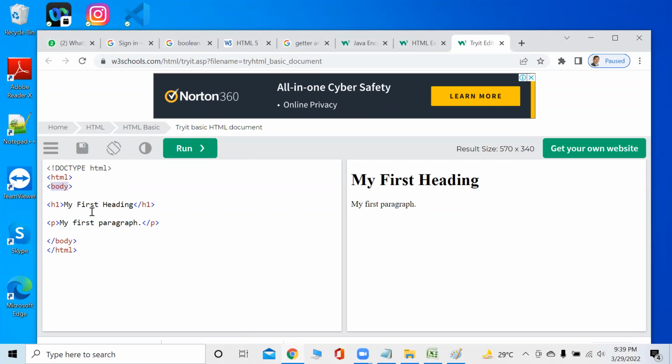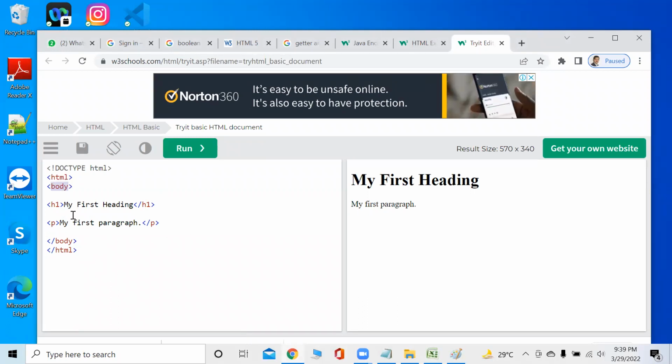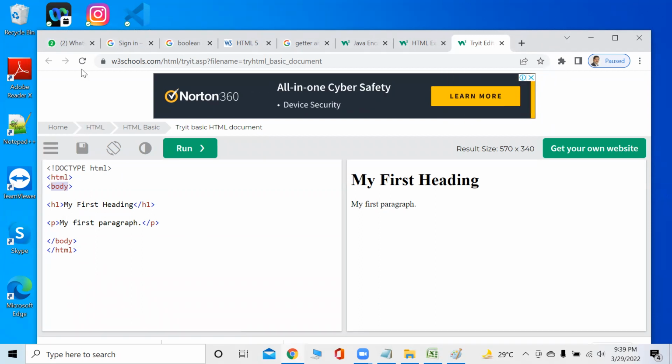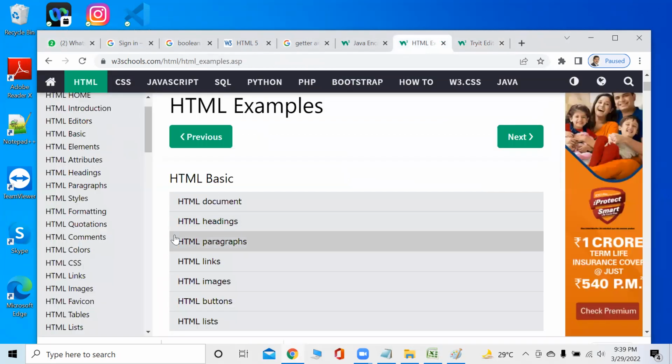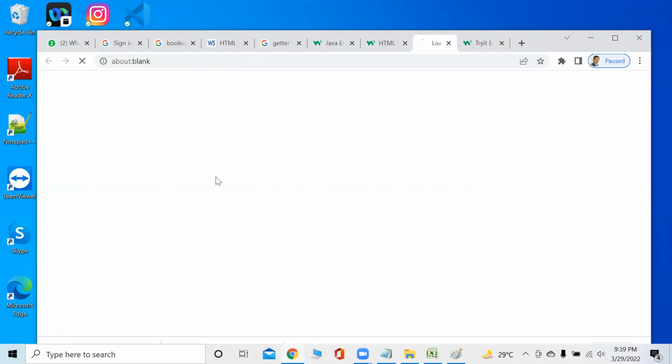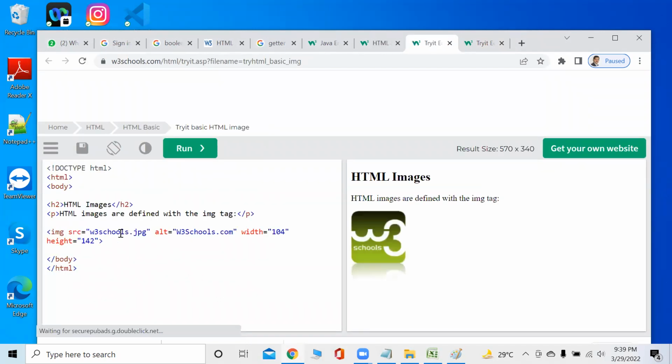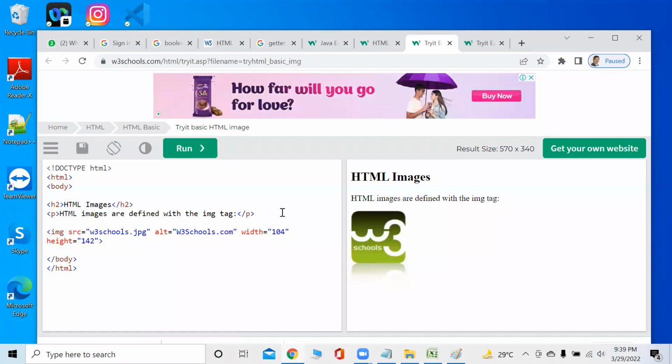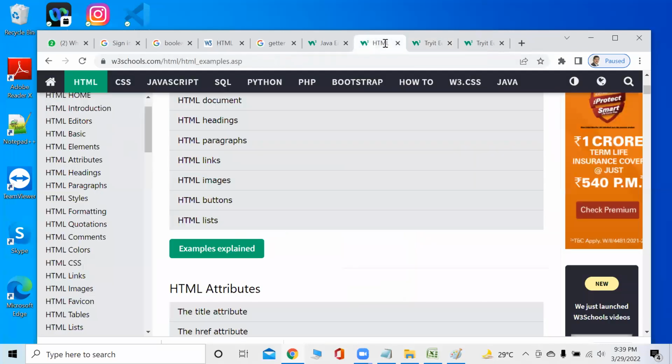Inside the body we have this heading, which is highlighted, and this is just a paragraph. If you want to put some color, you can do many things. You can also link to images. In these images, there is something I need to tell team 17 also.